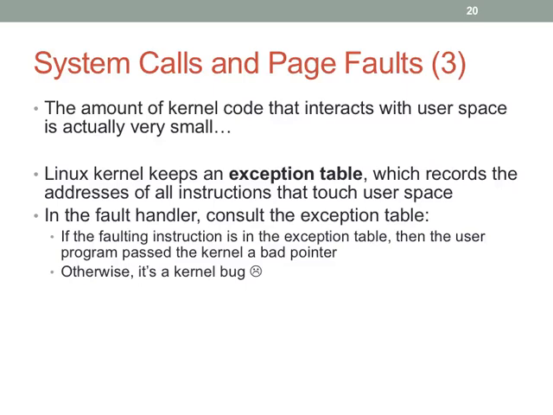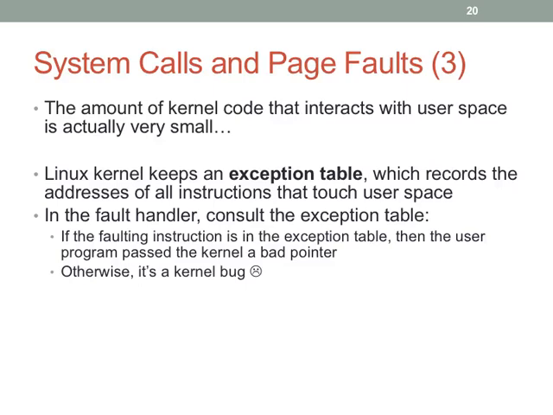And so what happens in the fault handler is that the kernel goes and looks in the exception table and it says, does this address that caused the fault, remember, there's two addresses involved. Okay? There's the address that was read or written, so we have the memory access, that is an address. But we also have the instruction that caused the fault. And so the page fault handler looks at the instruction that caused the fault and sees if it's referenced in the exception table. If it is, it says, well, probably this is a bad pointer from the user process.